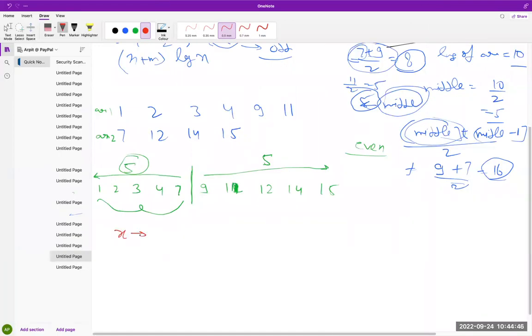So there would be x elements from the array, any of array 1, then the remaining 5 minus x would be from array 2. Because if we have chosen x elements from array 1, then how many elements are remaining? This is 5 minus x, and that will be in array 2. And we are not sure what is array 1, what is array 2. From anywhere we can take x elements, then from the remaining array we have to take 5 minus x. Now did you get it, this part?